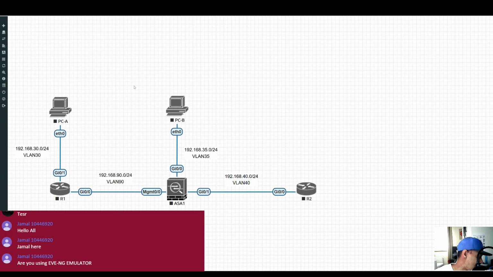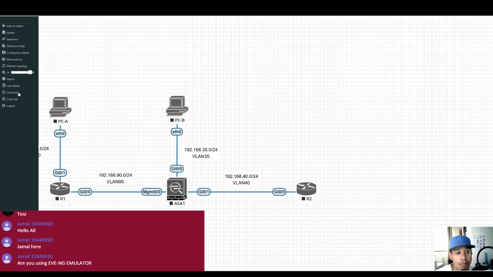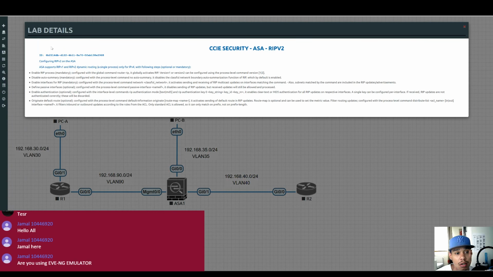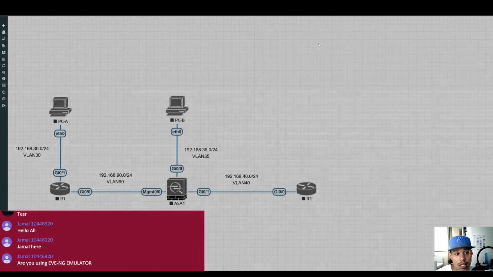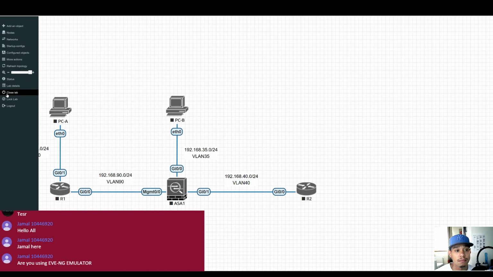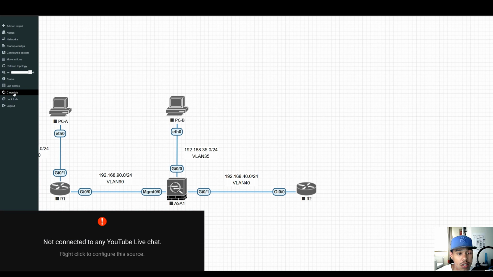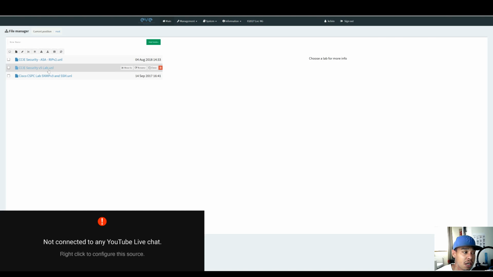So yeah, Jamal, I'm using EVE-NG. Basically I can put together loads of labs, create lab details and tasks that I need to do. I think it's quite a cool thing actually. If I was to close this lab, I've got other labs that I've created here that I can jump on.